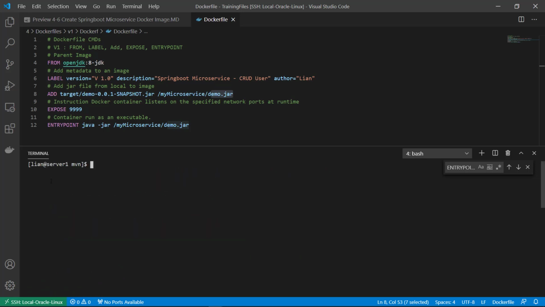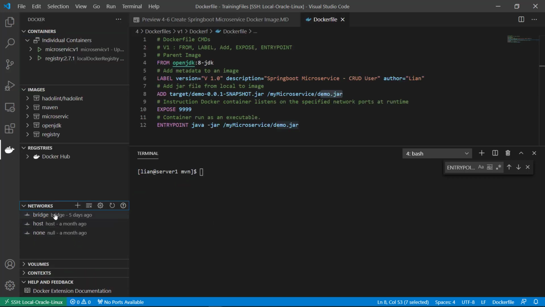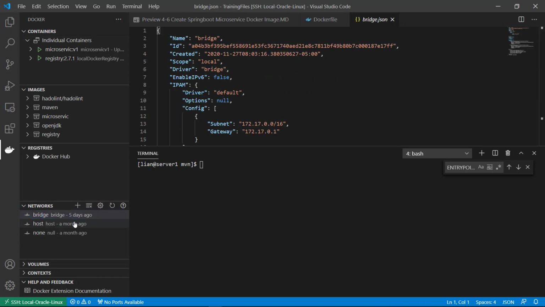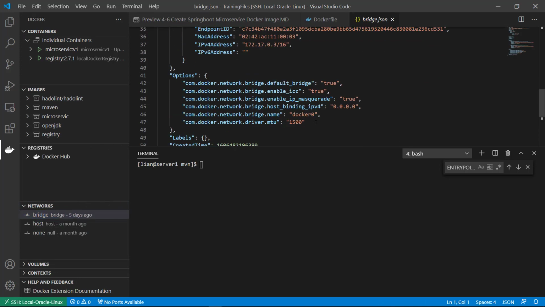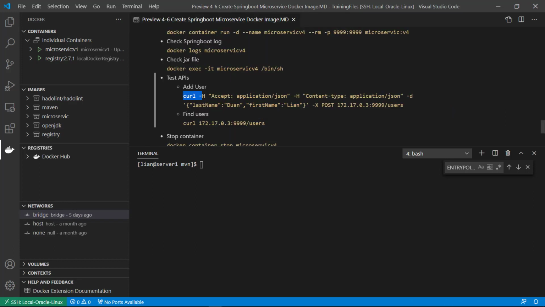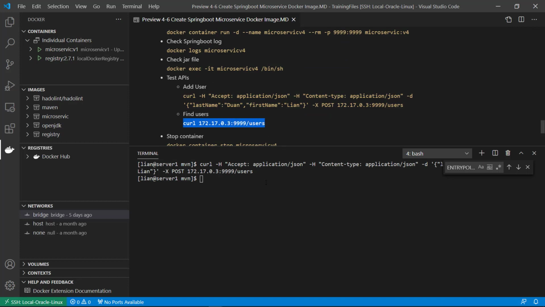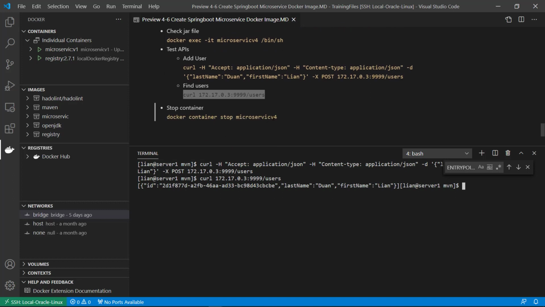Another way, I can use the VS Code Docker plugin to get the IP address: open networks, select bridge, and then click inspect. There's the same information. Add user. Find the user list. The Springboot container works as our expectations. Stop container.